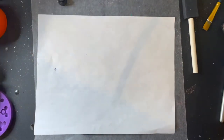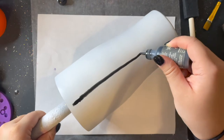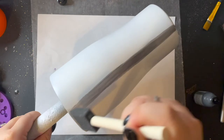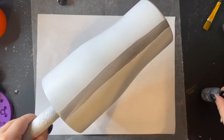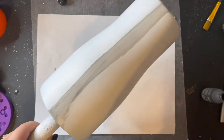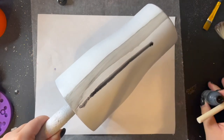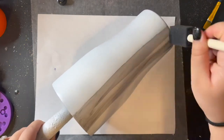I'm also going to be using the color Slate by Tim Holtz — this is an alcohol ink. I'm going to apply the alcohol ink with a very thin line and use my sponge brush starting from the top and brushing it all the way to the bottom. I'm checking to see if this is gray because it kind of looks a little black, but I assure you it is gray. I'm just going to keep applying the thin lines and use my sponge brush to help spread the alcohol inks on the tumbler.